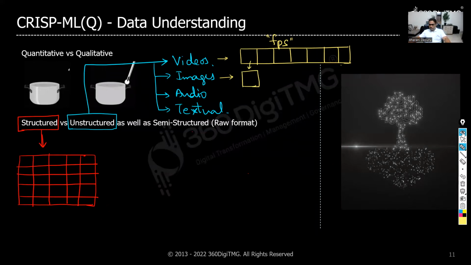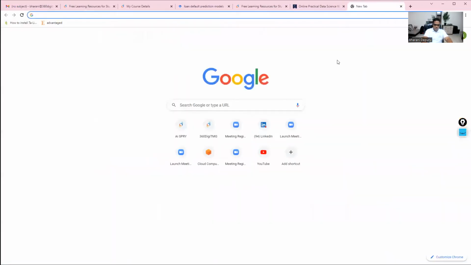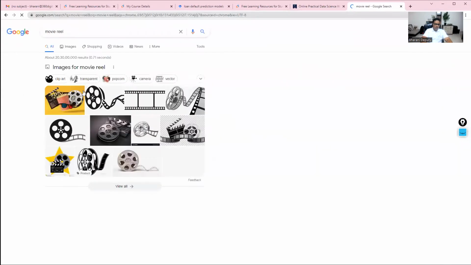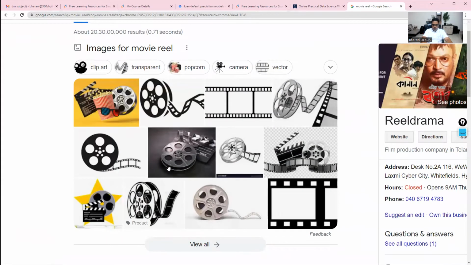But before we proceed further, let me show you something interesting here. Maybe you would have seen this long back, right? So if you were to look at it, this is a movie reel. If you observe here, each of these is a frame of image. Each one of these is a frame. Okay, and if you look at all these frames at a rapid pace, it would appear as if it is a movie.